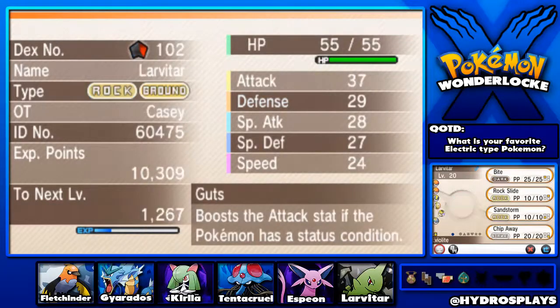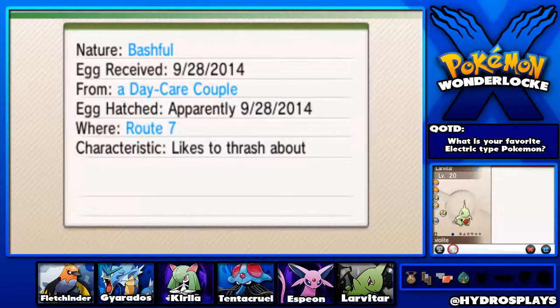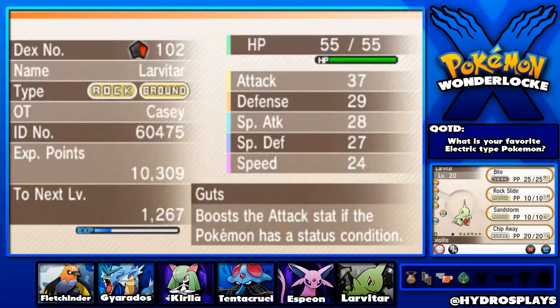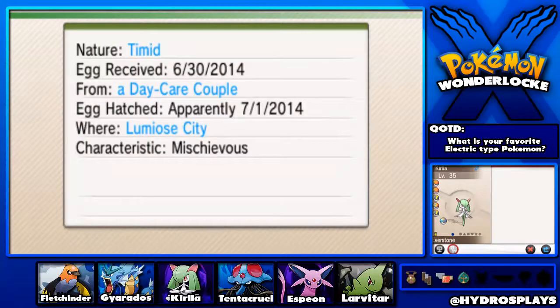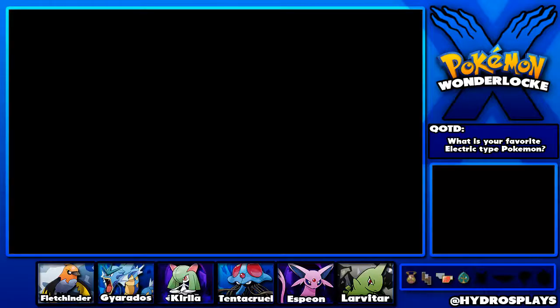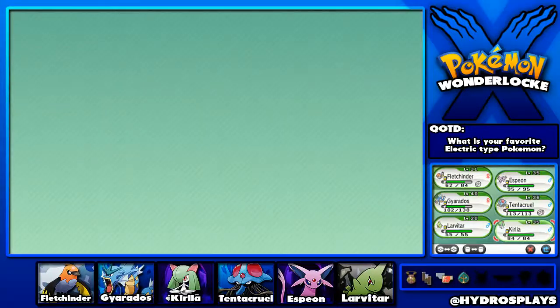We have our Larvitar with Bite, Rock Slide, Sandstorm, and Chip Away with the Eviolite, and it's a Guts Bashful nature. But this thing is just awesome because Guts boosted. Then we have our Kirlia with Calm Mind, Double Team, Magic Leaf, and Confusion with the Trace ability, and then it's Timid. So, we are going to go ahead and evolve Kirlia.